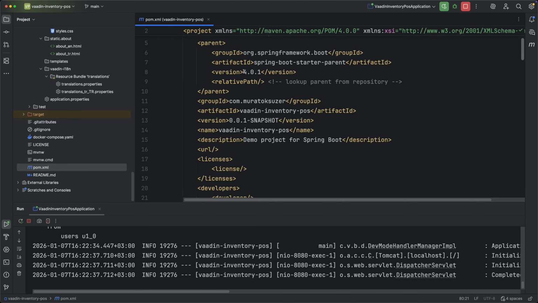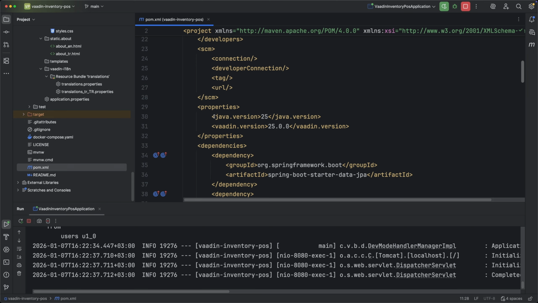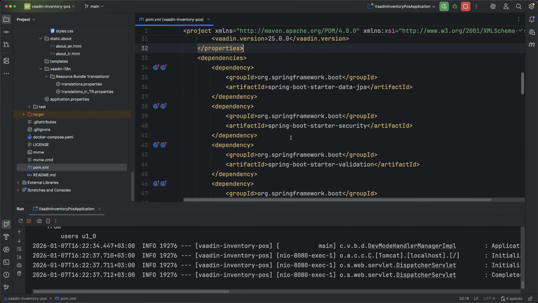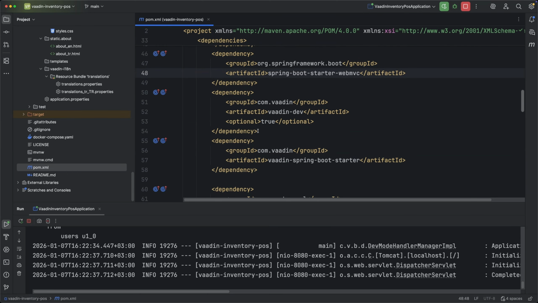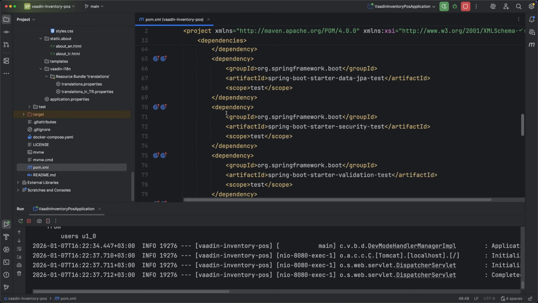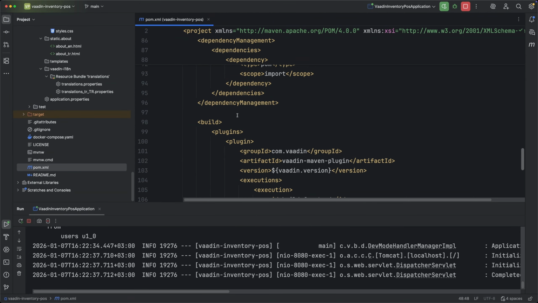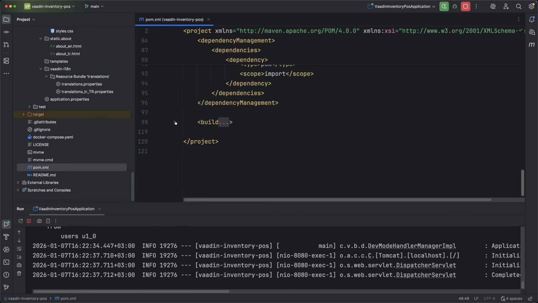We use Spring Boot 4, Vaadin 25, and other dependencies. But there is an easy way to start a project from scratch. We will use Spring Initializr to create our initial project.